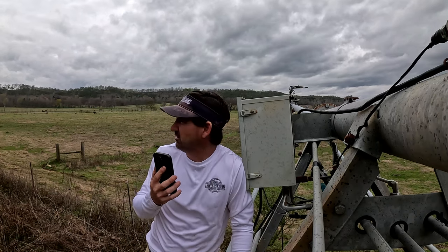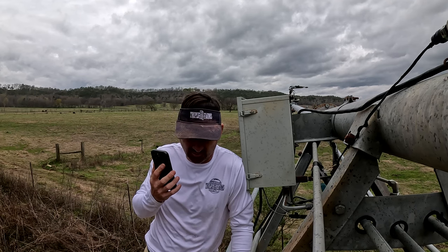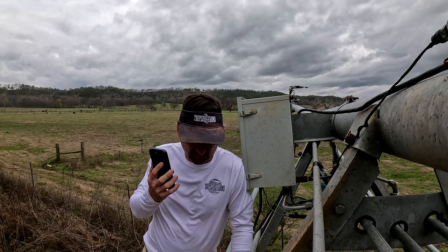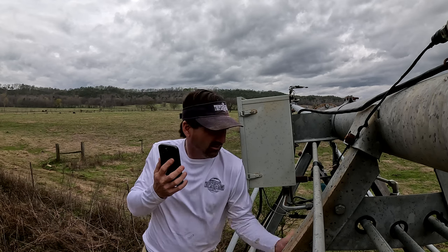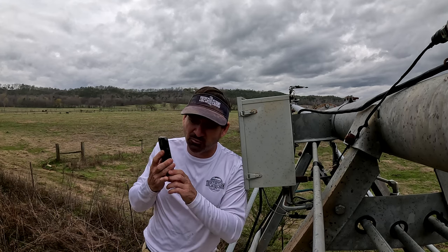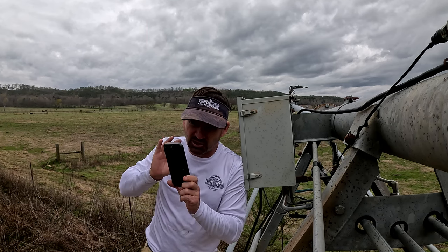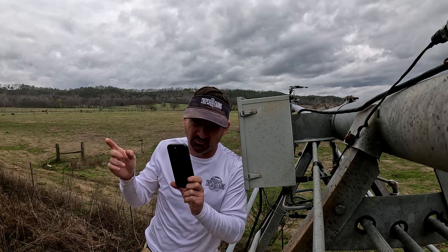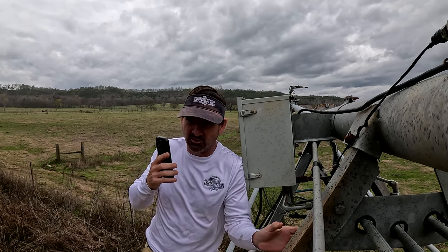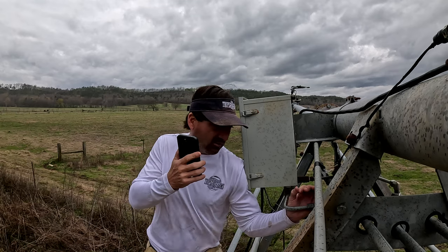All right, you got the motor? Yep. All right, on the yellow box on the pivot, out there on the concrete pad, open it up and turn that toggle switch to stop. Yeah, I got it open, got the switch to stop. All right, now you're ready to crank it up. And after you crank it up, I was telling you reverse. We want to go forward, not reverse. We need to go forward. So before you click that toggle from stop to run, make sure on your screen you've swapped it to forward. Okay. And then when it says forward on the screen, then you can hit that toggle switch to run. And if anything goes wrong, I can cut this valve off down here and stop it. So.